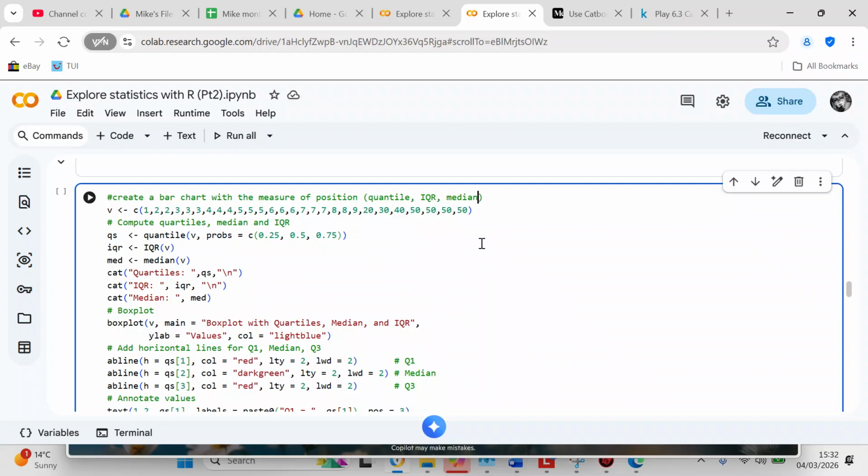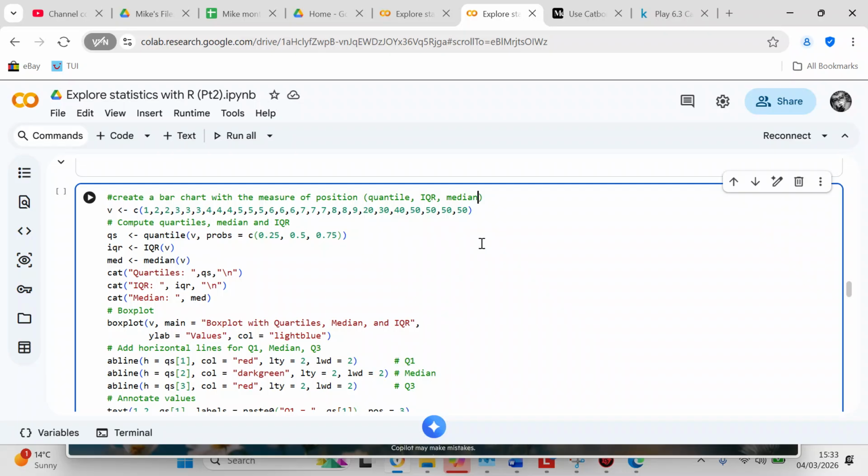QS becomes quantile(V, probs = c(0.25, 0.5, 0.75)). So 0.25 is quartile 1, 0.5 is quartile 2, 0.75 is quartile 3, and we didn't put 100%, but that would be quartile 4.